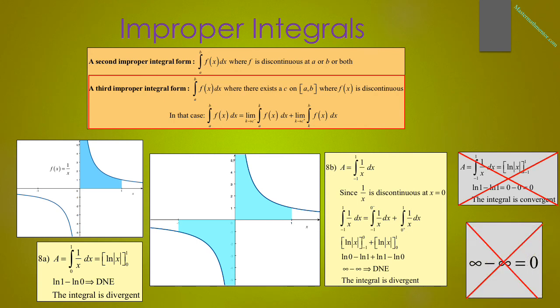And in 8b, we ended up with an expression infinity minus infinity. You might conclude that infinity minus infinity is equal to 0. 8 minus 8 is equal to 0. x minus x is equal to 0. Why not infinity minus infinity? But infinity is not a real number and does not behave according to the rules that you learn throughout algebra. So infinity minus infinity does not exist. Later in the course, we will learn to work with infinity and see some of the surprises that it can create.